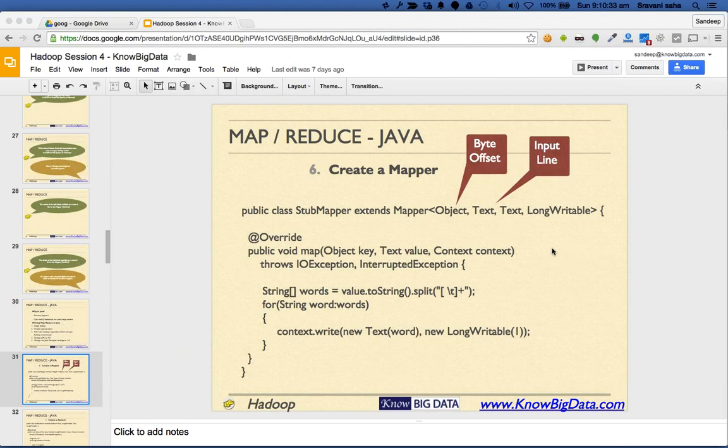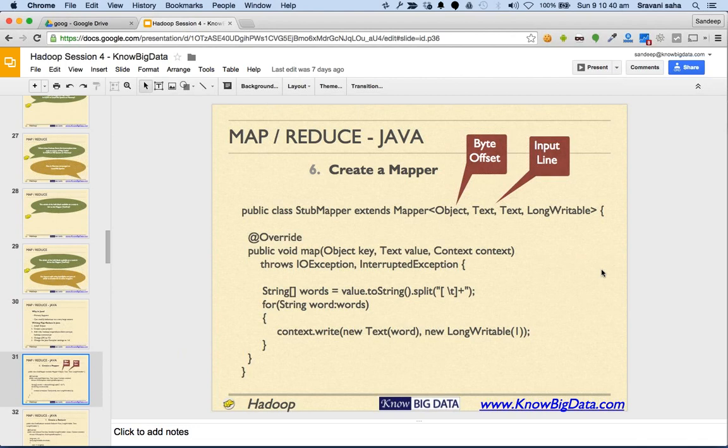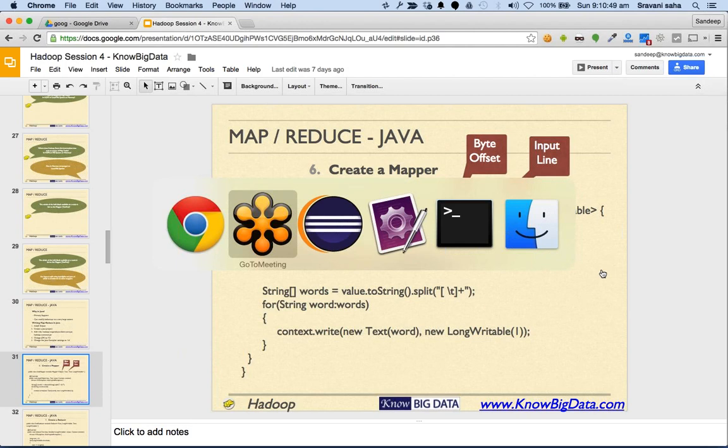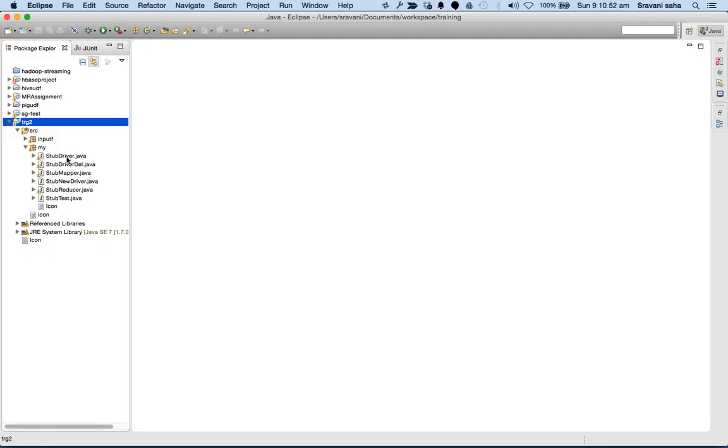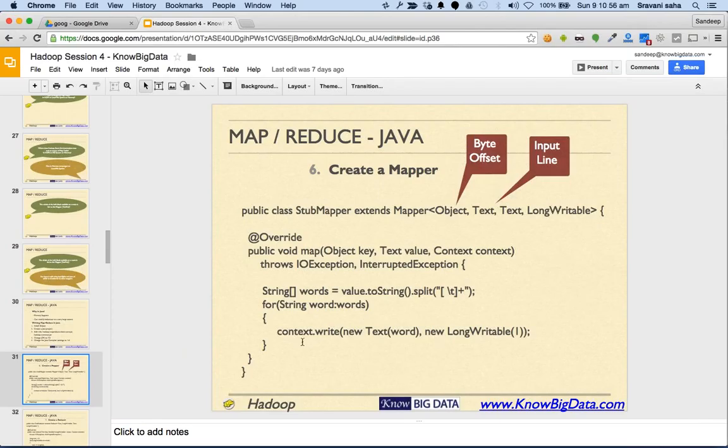A package is nothing but you just mention at the top of your file that my file is a part of this particular folder, and you place your file inside that folder. That's all. And this folder is relative to the topmost package. So here I'll just show you this. So here is my mapper.